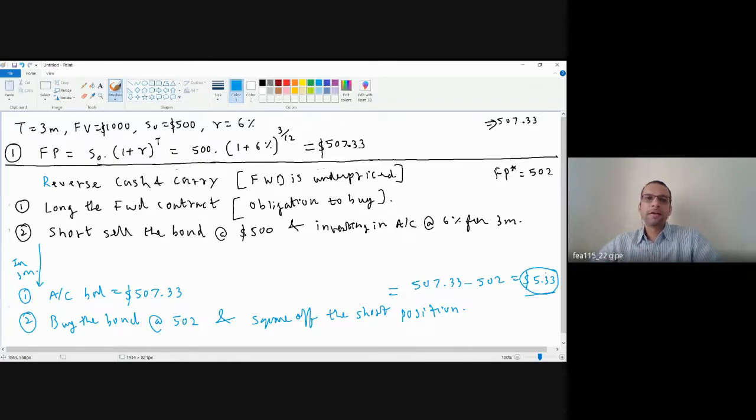So that's the reason why I did a quick recap of this cash and carry and reverse cash and carry, because this explains no arbitrage pricing in further detail. We have already covered some bit of no arbitrage pricing when we spoke about binomials and when we used a similar idea for Black-Scholes as well. So that way, the idea of no arbitrage will get used almost everywhere. So FRAs are also no different. They are also going to use a similar idea which we have discussed up till now. So any questions in this recap for forwards?